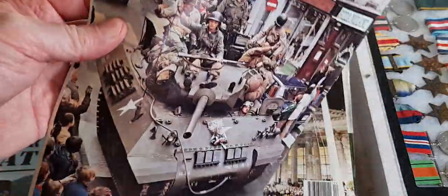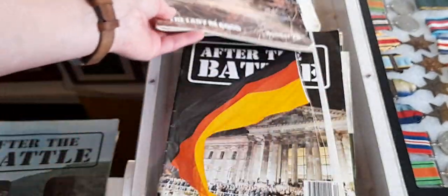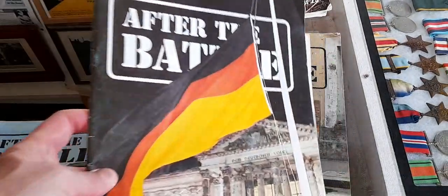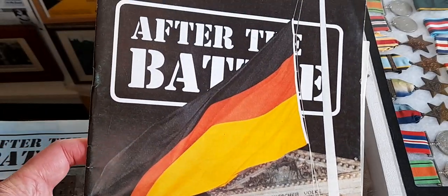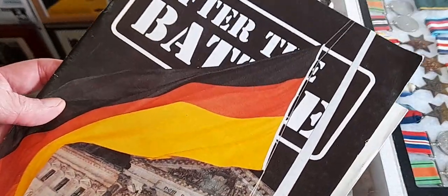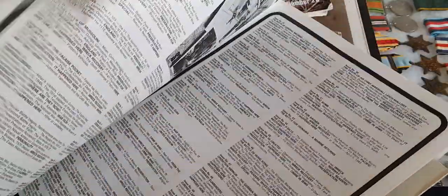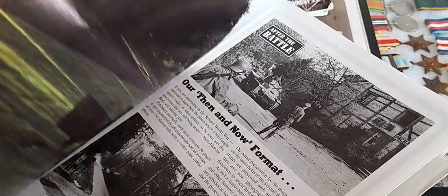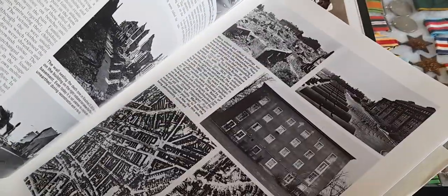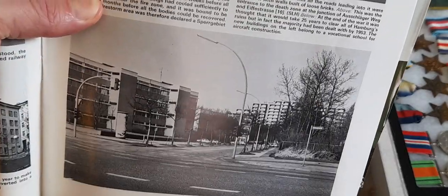And the magazines themselves, the centre photograph and the back photograph, I've got a link in all of them. The books themselves had a limited sort of appeal, as Military Collectibles said when I was messaging him. But it also says in one of the magazines that as time moves on, the site of the battle becomes almost impossible to identify because Germany was built up and built up and built up. I mean, look at that. There's a prime example of it. It's unrecognisable.